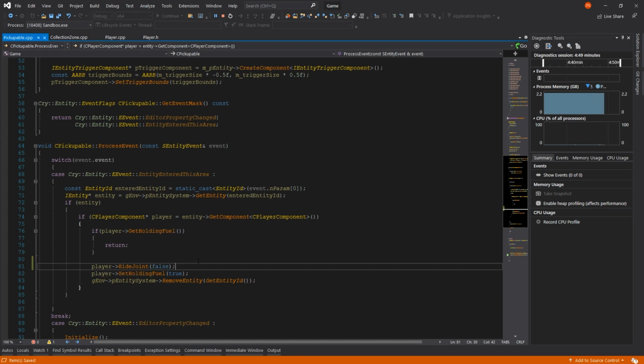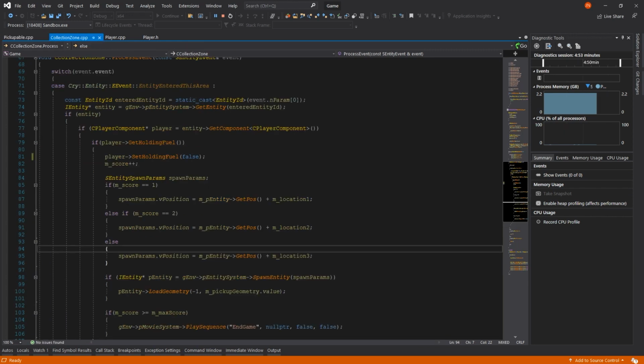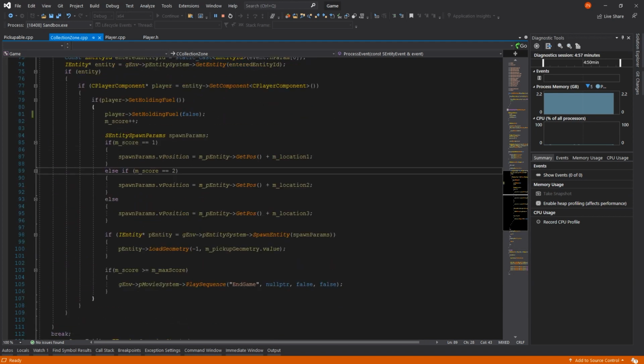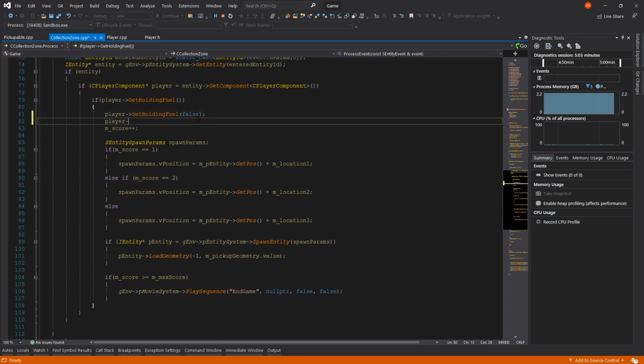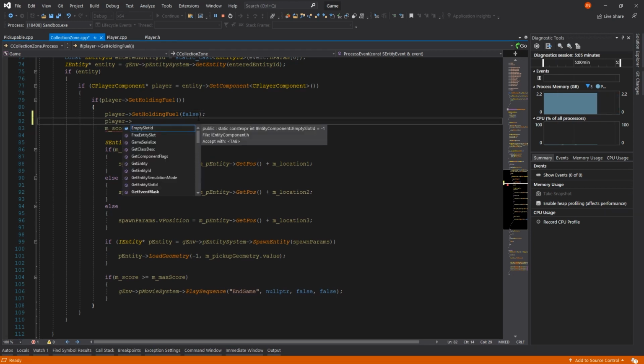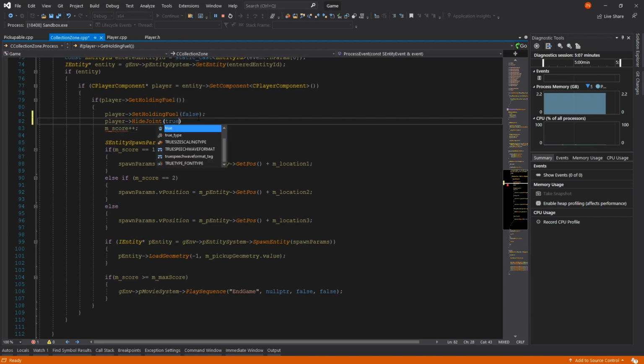We want the joint to no longer be hidden. Then on the collection zone, when we do the collection behavior, we set the set holding fuel to false. We want to just follow this up with HideJoint be true.